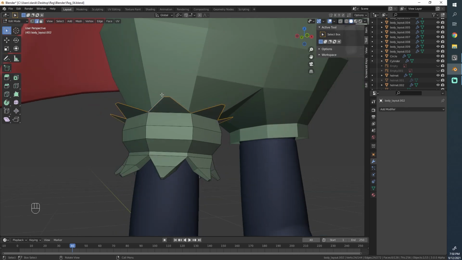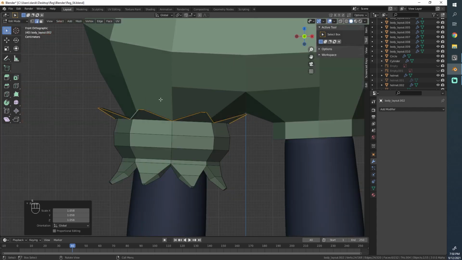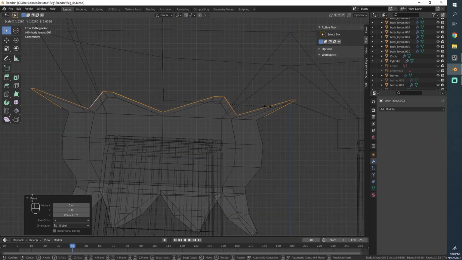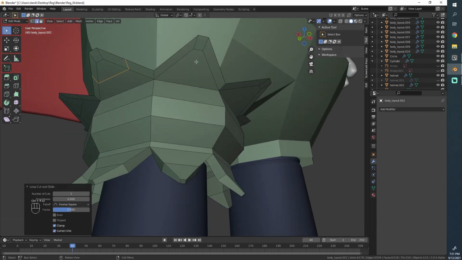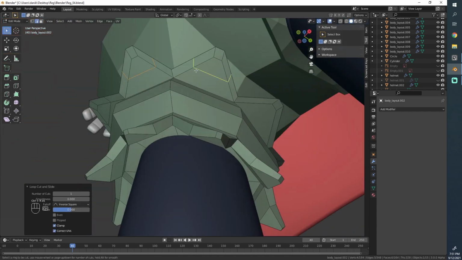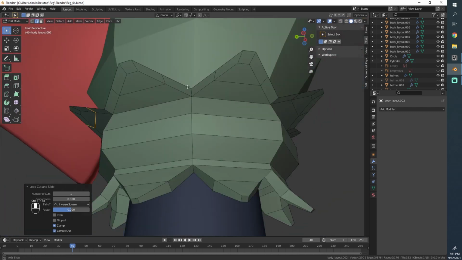Select the entire thing again, extrude and scale up. We will have to move it up a little bit as well. Something like this. It should look like an extension. Also, I do want to have a loop cut in all of these. This will give us a little bit more control over the shape, which we will need in this case.